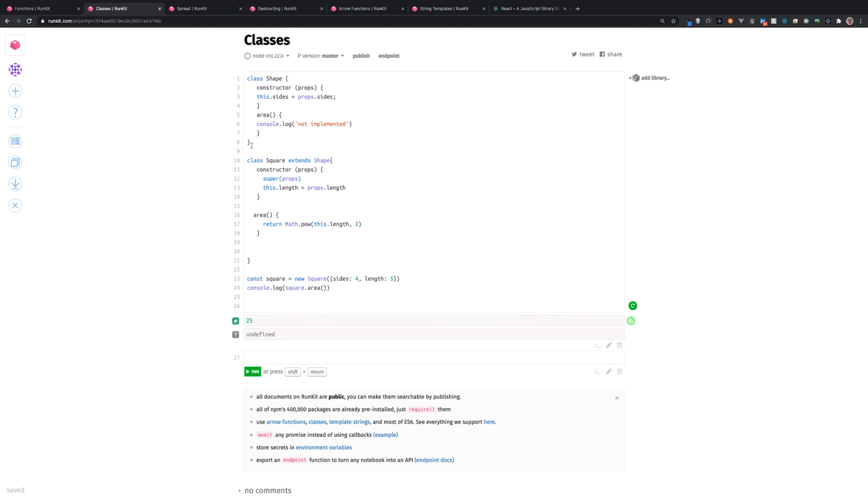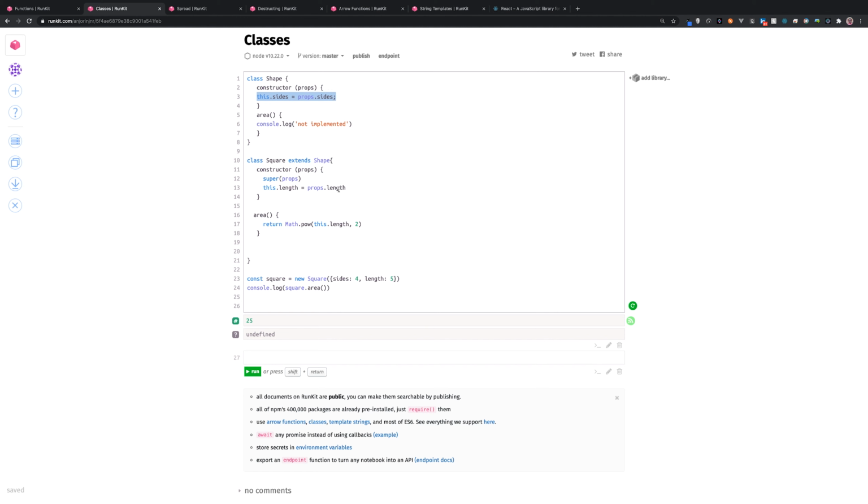All right, so we have a class Shape. It has a constructor that takes an object of properties, and it has a method area that by default doesn't have any implementation. And we have a class Square that extends Shape, and in the constructor for the Square class, it takes a property, and then we just pass that property to the parent, so the parent can also instantiate correctly.